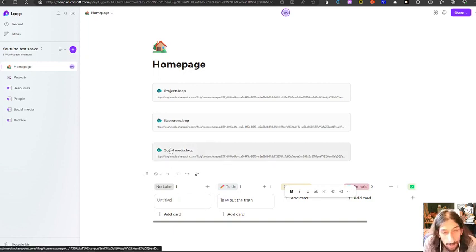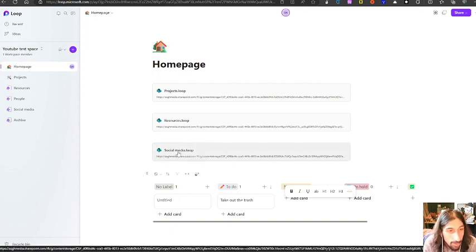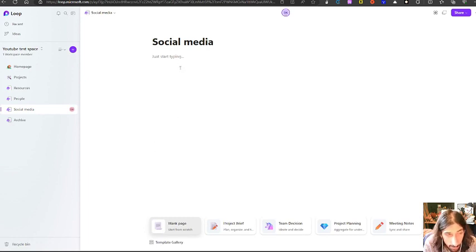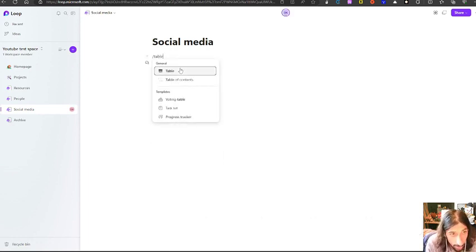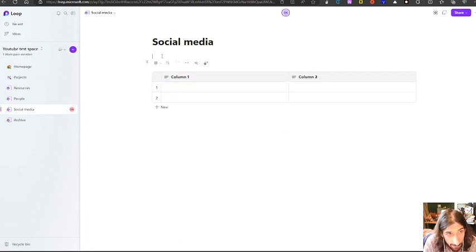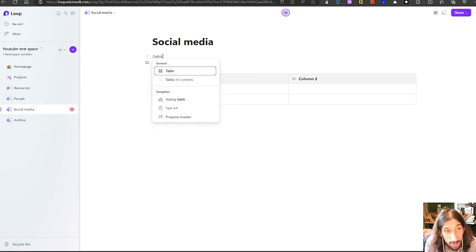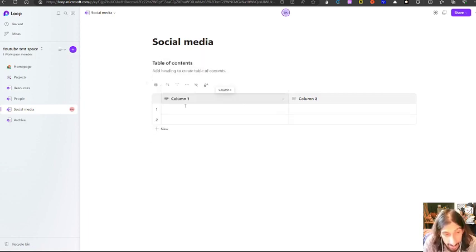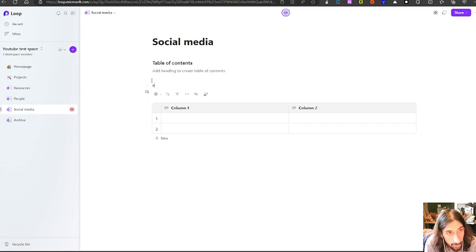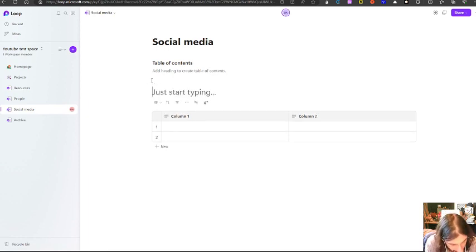And I also want to do a bit of customization to my social media page because that's probably the most important one. And how we are going to do that is actually quite simple. We will start off with a database here as well. We will call this table. If I had a bunch of information that had to be in here, I would do a table of contents as well, like this, and then do hashtag social media idea.